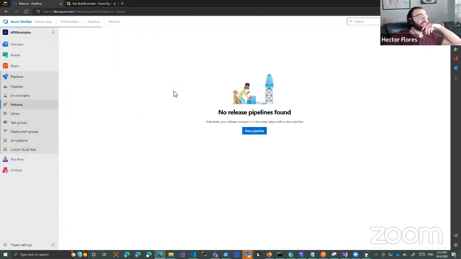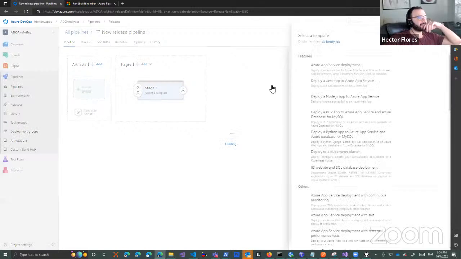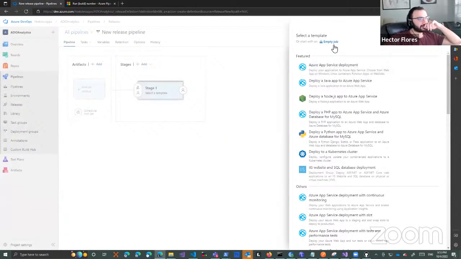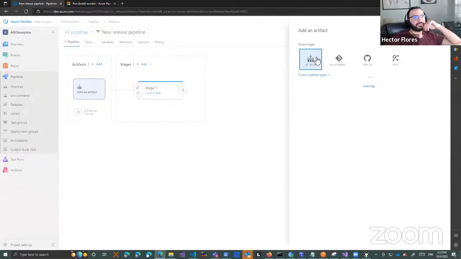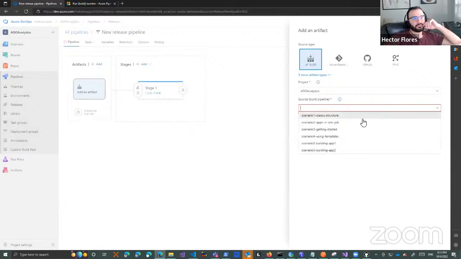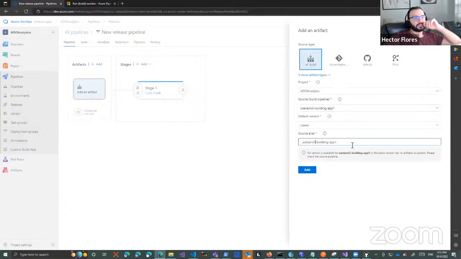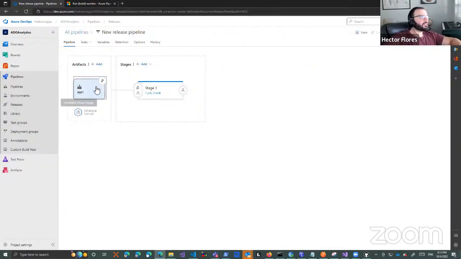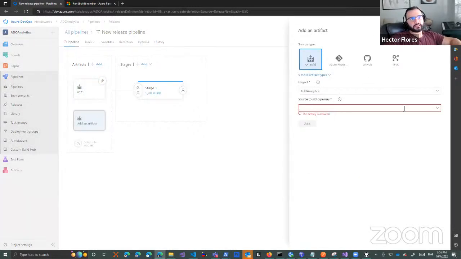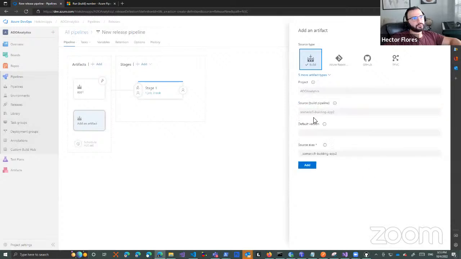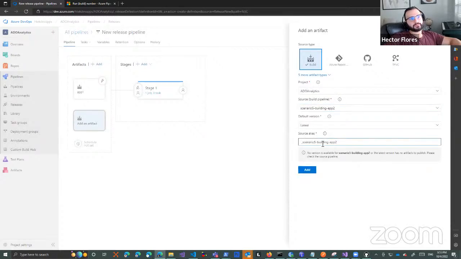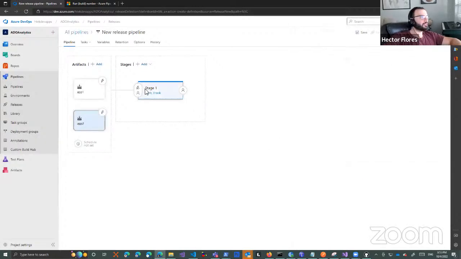Let's make a new release pipeline. See, this is classic stuff right here. Add artifacts from building app one. And this is app one alias. Let's add another one from building app two alias.